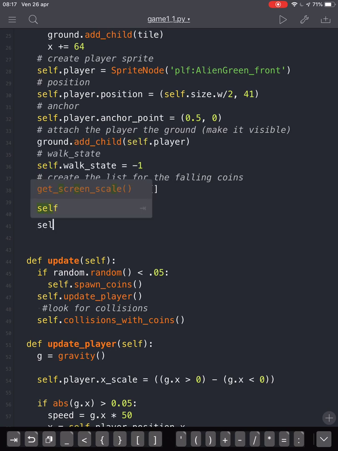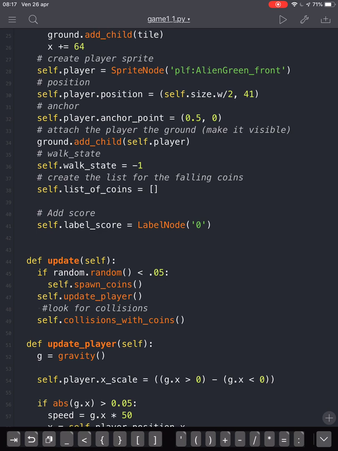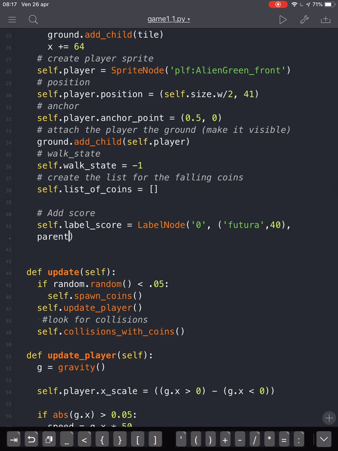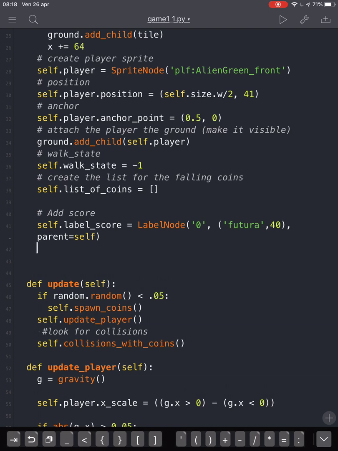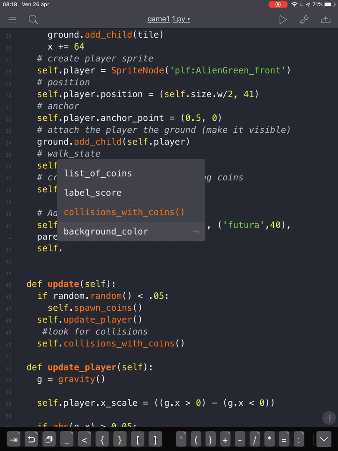So we are going to create a label, self.label_score, equal to LabelNode, that will be "0", and then we are going to put our font, that will be Futura, and maybe 40, and then we are going to write parent equals self.